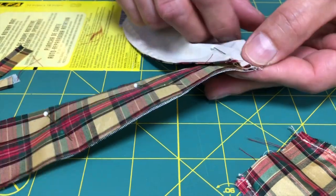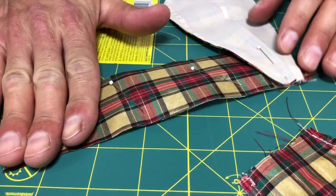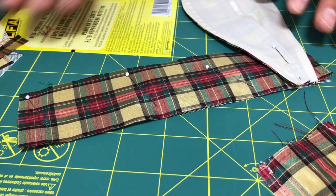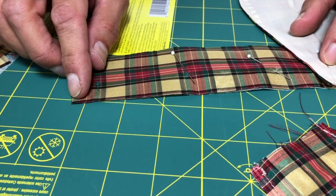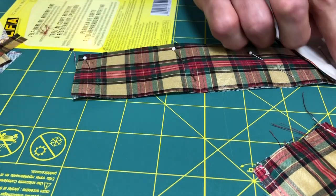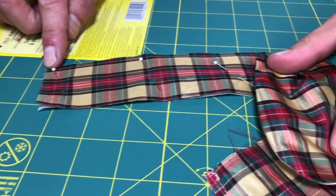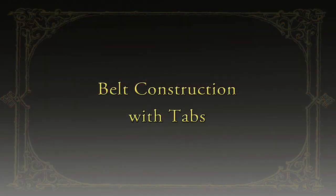Okay. So you'll do the same with the other tab. You're gonna put it on the other side, and the pleat has to be the opposite. The mirror reflection. Yes. Okay. And then you proceed with the tab stitch to it, and then once you do the tab stitch on this side, sewing these two tabs in place, then you can do another tab stitch right here. Okay. So we're going to do that and we'll be back.